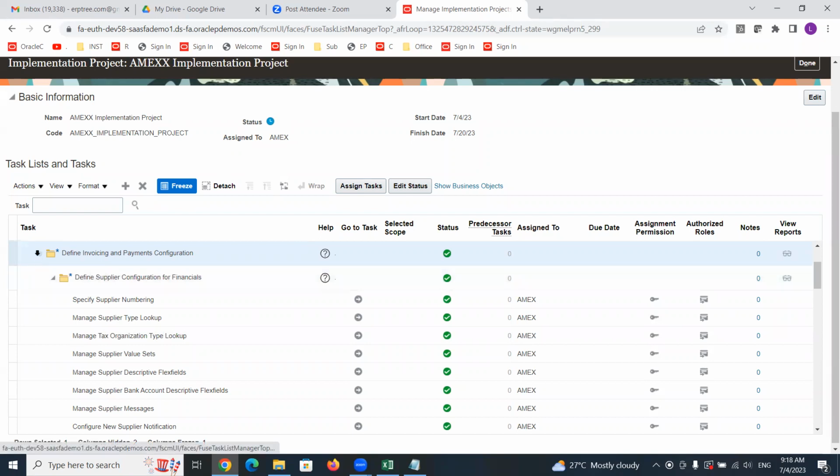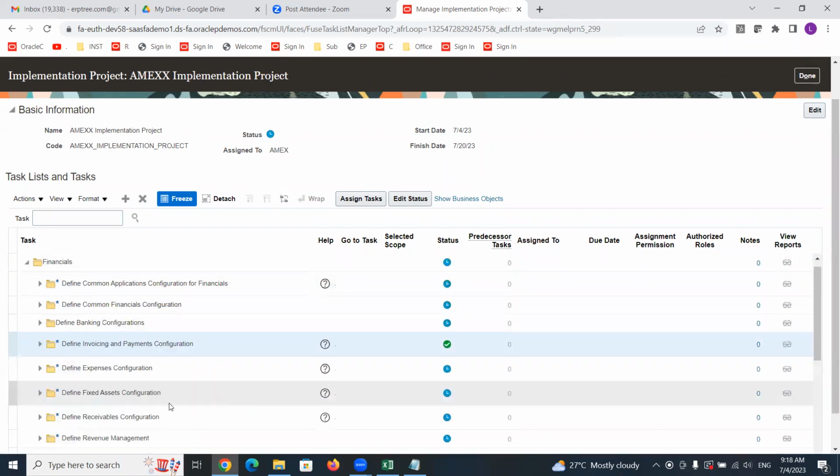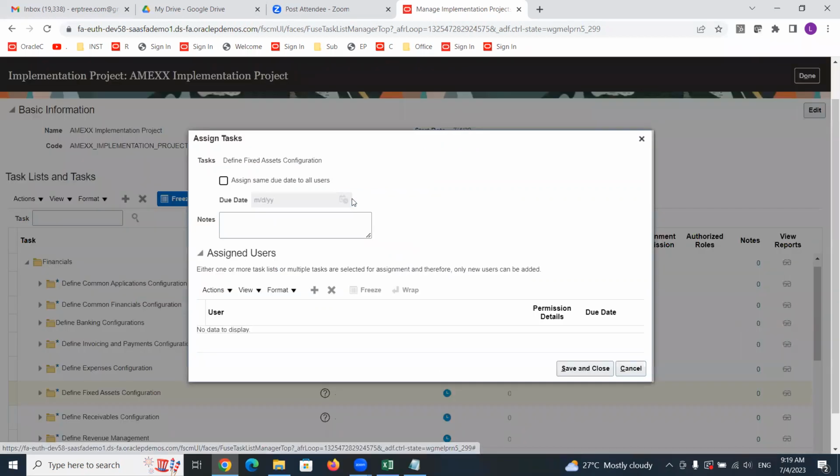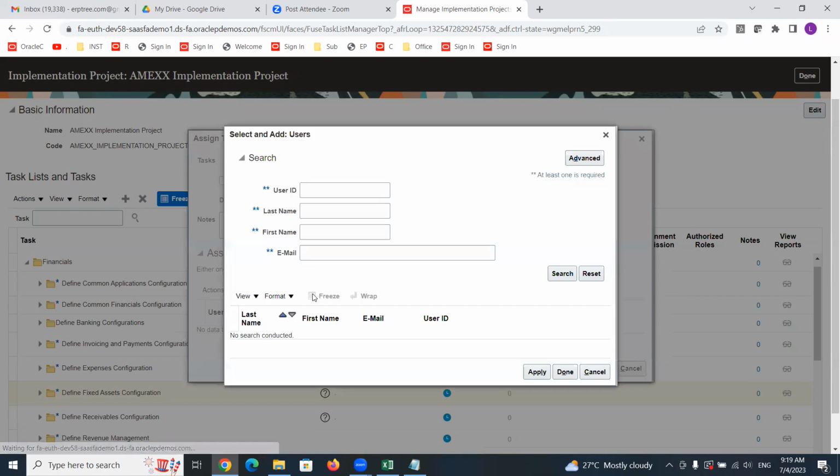Let's see how to assign. I want to assign payables to another user, or fixed assets to another user. I can just select this task list for fixed assets, select it, now click on assign tasks and click on add. And add a user called ERPTREE.